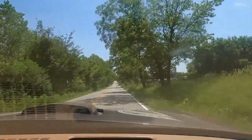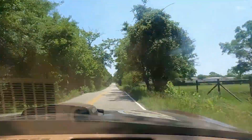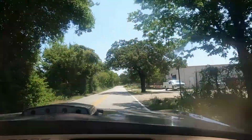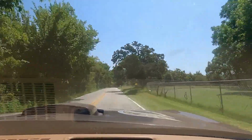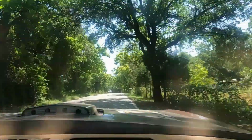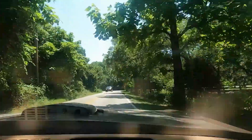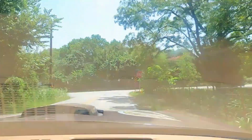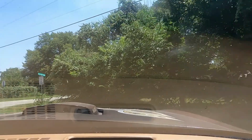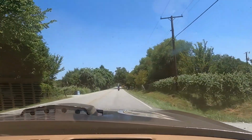Alright, so here's the next one. So we're nearing Texas Trans-Am, and as you can see, we're driving down this two-lane road. Well, essentially one lane in each direction, as y'all can see. Piper has been running really good. I had driven her a little bit before we went on this trip, and she was running perfect. I could not have been happier, with one small exception. The speedometer was telling me that she was doing 80, 85, when in reality we were doing 105, 110, and the section of road that we were on, that was the pace of traffic.